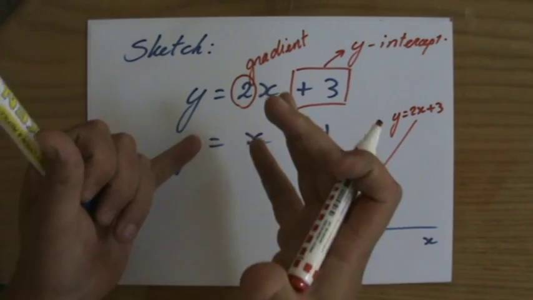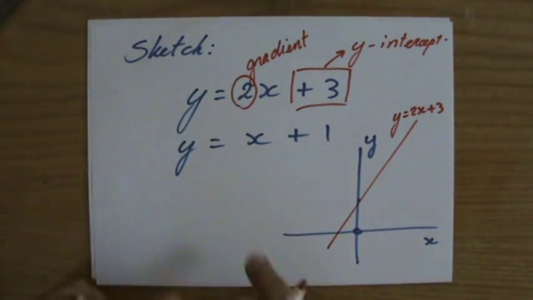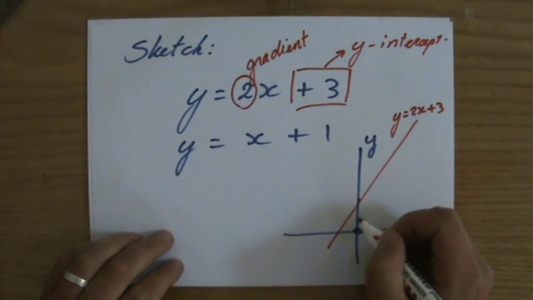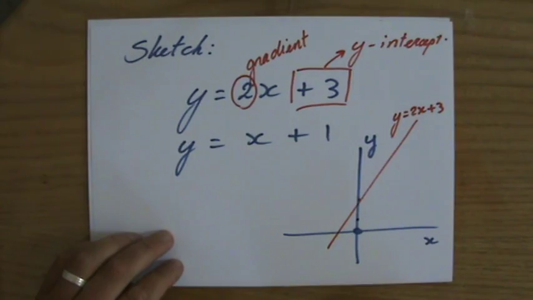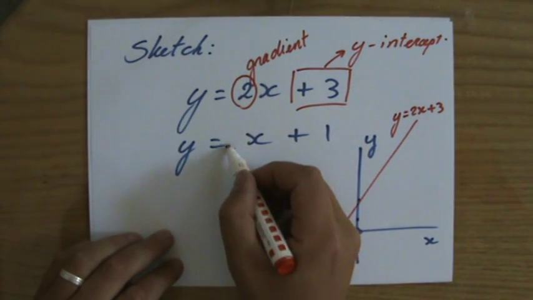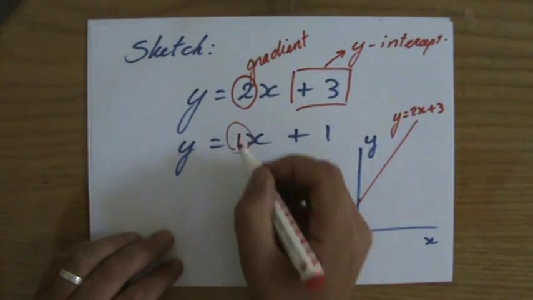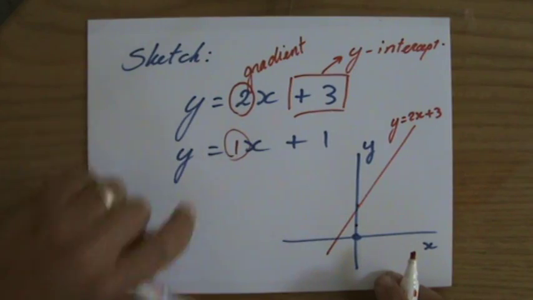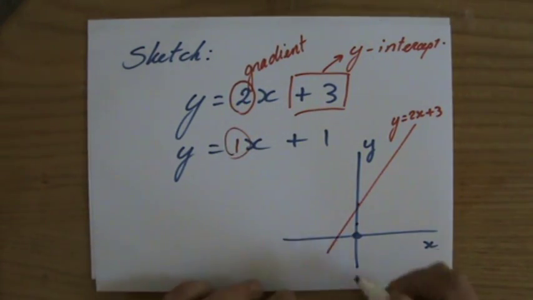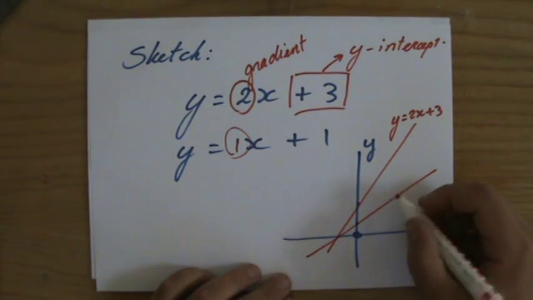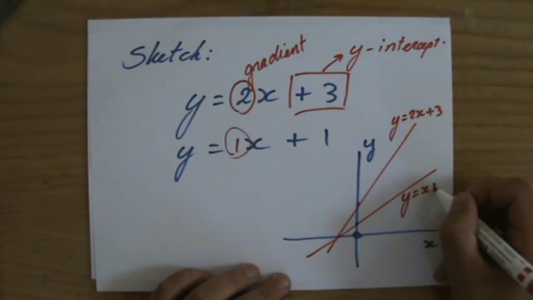And if I have to sketch this graph in the same set of axes, y equals x plus 1, the y-intercept for this one is at point 1, so that's going to be a little bit lower, let's say here. And the gradient of this line is the coefficient of x, which is 1. It's 1x plus 1, we don't write the 1 because we're a little bit lazy, but it's there. So that is less than the 2, so this line should be a little bit less steep if I'm sketching. So y equals x plus 1.